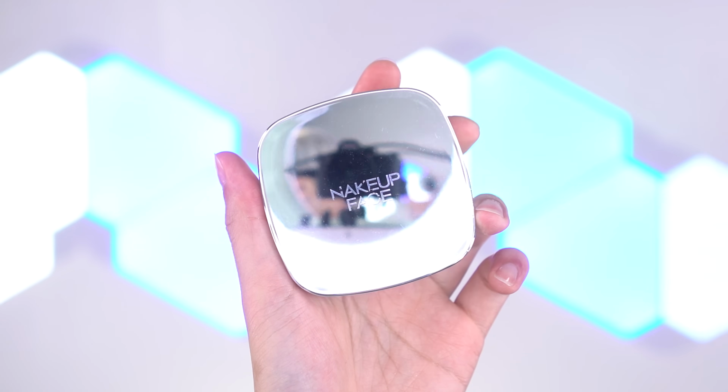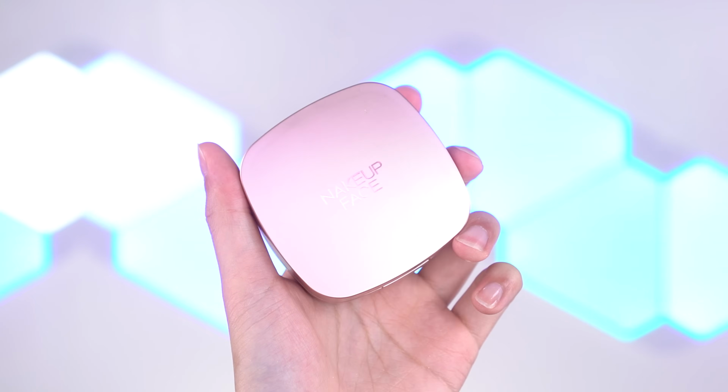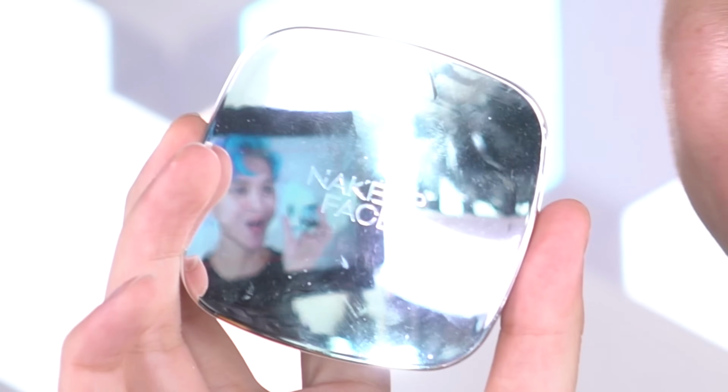So now the star of the show, the base products. I think these are kind of Nakeup Face's flagship products. I'm gonna say it now. These cushions, along with this cream, are like my top picks for all of Nakeup Face. They've got two. This is the Waterking Cover Cushion, and they've got the Coverking Powder Cushion. Did you see me? I've reviewed the Waterking Cover Cushion before, and I was blown away by this.